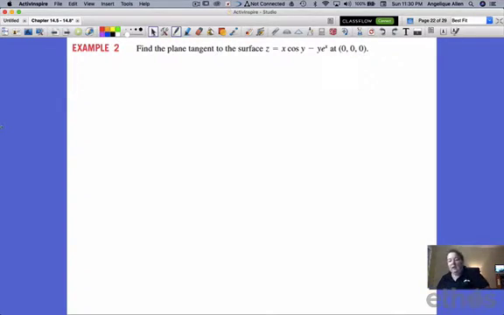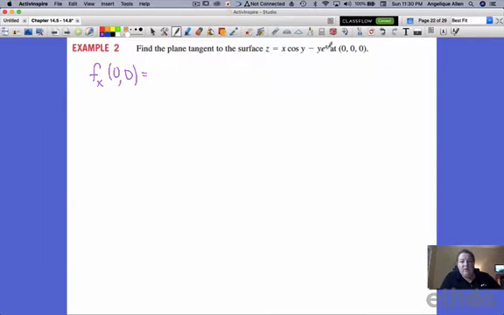All right, here we go. Here's our sample problem. We want to find the plane tangent to this surface. Now, this is z expressed as a function of x and y, okay? And we're going to use the point 0, 0, 0. That makes the math super easy. And so we know that if we subtracted z and set it equal to 0, we would be working with a big F function. And we learned that big F sub x is just f sub x. We're going to go with that idea from the derivation on the previous screen. Okay, so we're going to evaluate this at 0, 0.